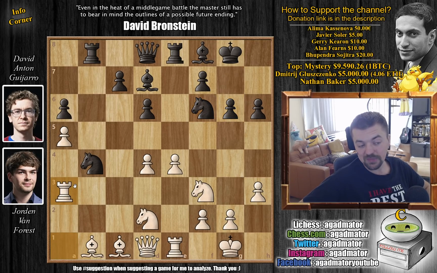The rook on a3 is an excellently placed rook, so a very nice rook lift. You're guarding a lot of stuff here, and also you can just shift it wherever. To b3, you could double up rooks on e3. Maybe if the knight moves, you can even go to g3 for some attacking purposes, all depending on what black plays. That did not happen. We have bishop to g7.